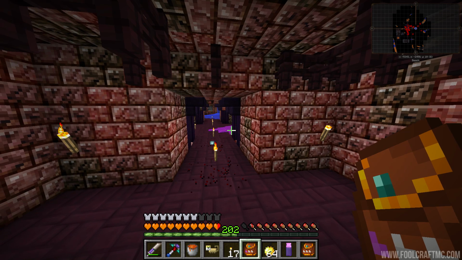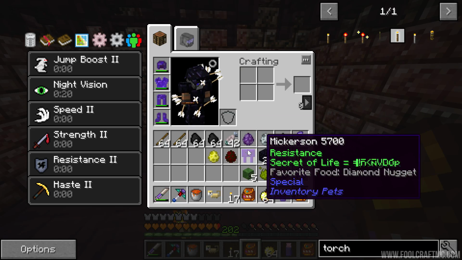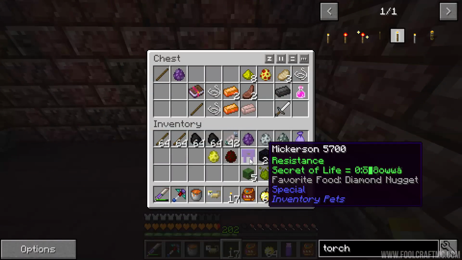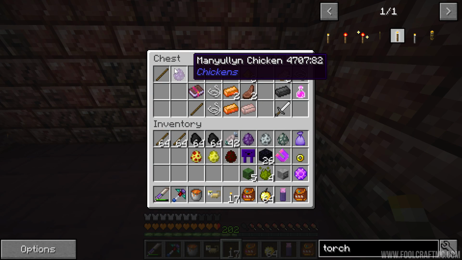So I found a few more rooms with chests in, and from the level above, I got this thing right here, Nickerson, and it's the secret of life. I mean, I don't know if I got that pet already, but that seems kind of rare if you ask me. And look at this, blaze rod chickens.